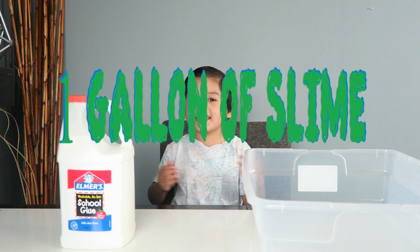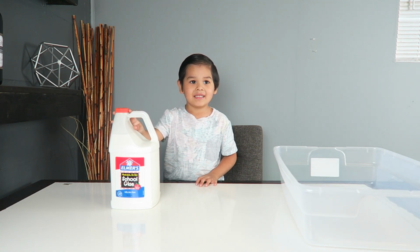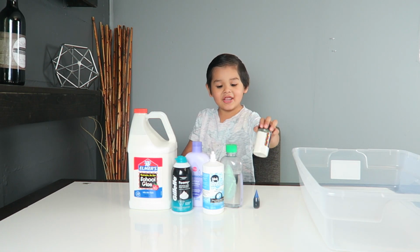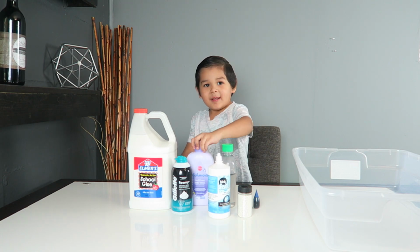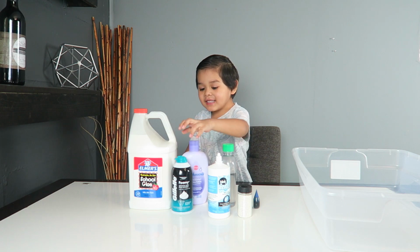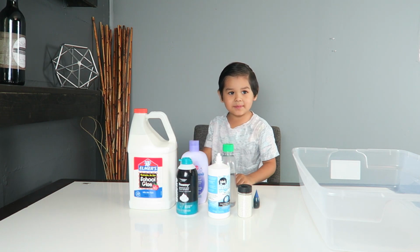We're making slime. We need glue, one gallon of school glue, food coloring, glitter, baby oil, activator, baby lotion, and shaving cream. So we're going to go ahead and get started, okay?